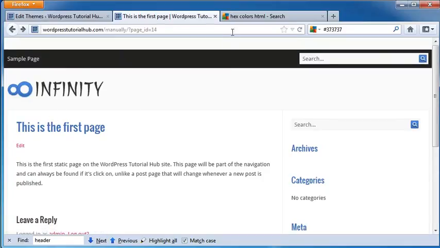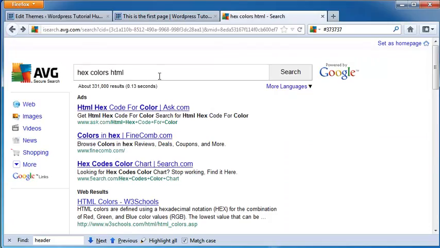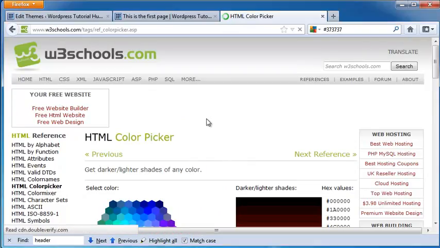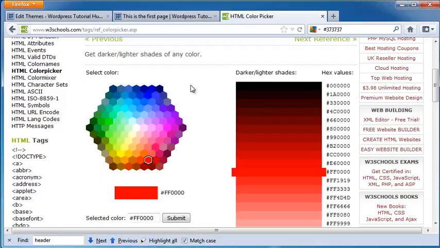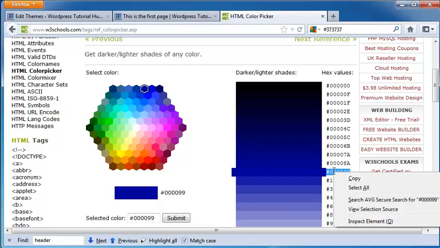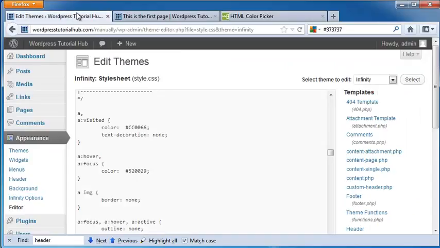So let's go ahead and change the color of those links so they more closely match the rest of the page. I'm going to go into Google and look up Hex Colors HTML, click search, and find a page that shows me which colors are associated with which numbers. So let's say I want to pick a blue. I'm going to pick a color, and this is going to be the color that I'm going to use when someone is hovering over my link. So I'm going to copy that number, go back into my WordPress editor, and with my hover I'm going to paste that number and the hash mark over that existing color.